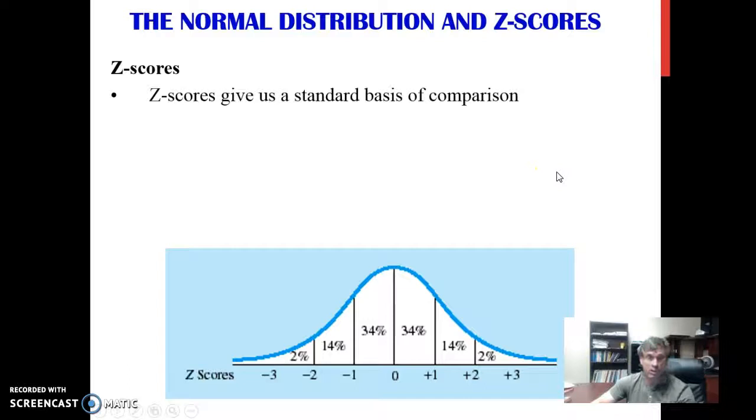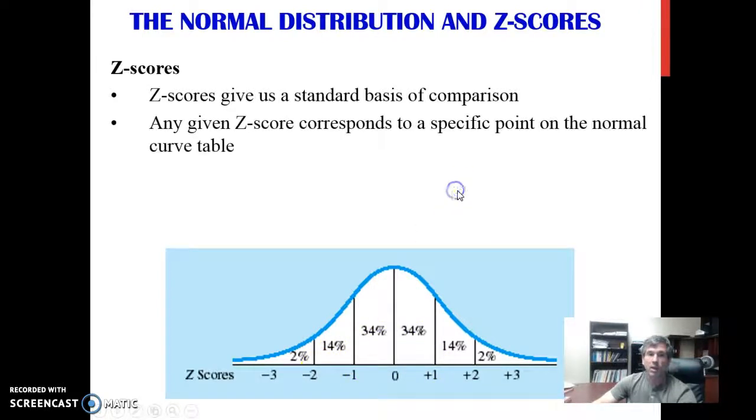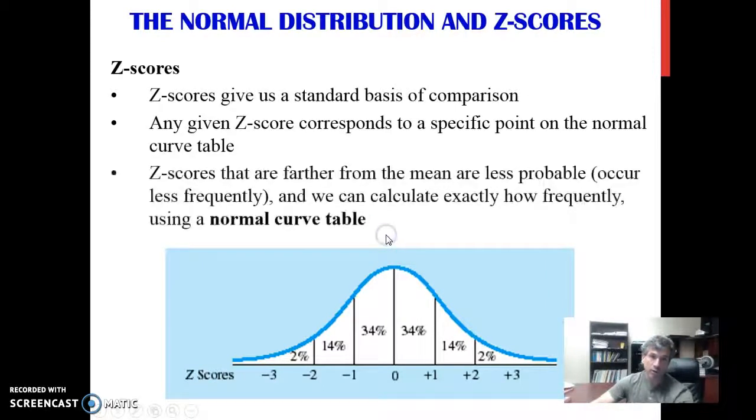How can we use this with a z-score? We can represent that normal curve in terms of a z distribution. We can say, okay, here's the middle, z-score of 0, that's right on the mean. Every standard deviation away, your z-score goes up by 1. Because of the characteristics of the normal curve, we can take any variable represented as z-scores and place that z-score on the normal curve table. And we know exactly what percentage of scores are between any 2 points in this distribution, above any score we're interested in, or below any score we're interested in.